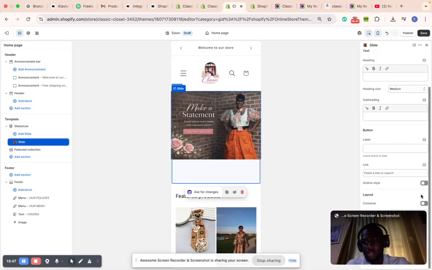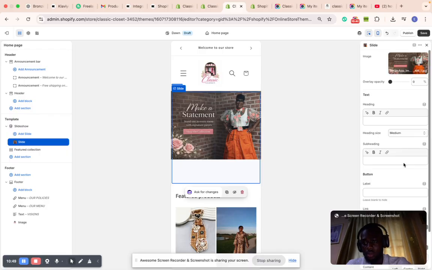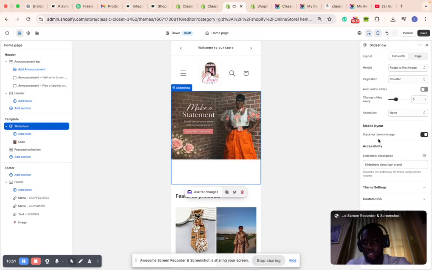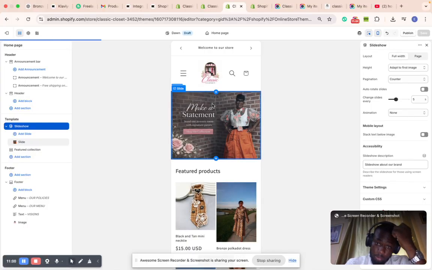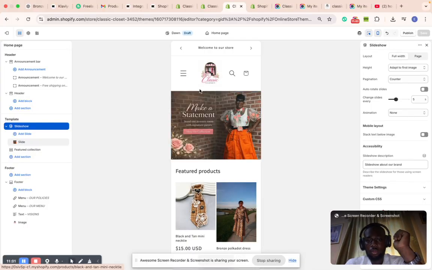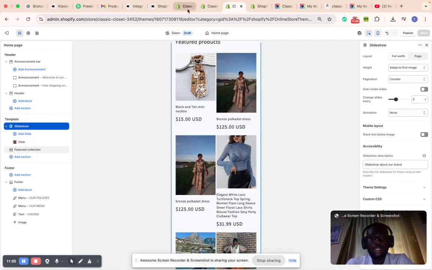You're going to turn off the container. And I'm going to go down here, and then we're going to turn off this normal here. Then we can add different collections and likes.